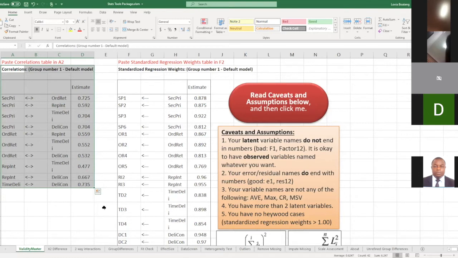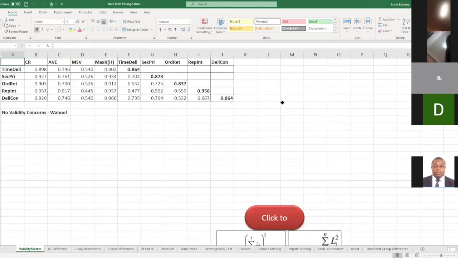Yes. Good. Once you do that, you see that big red tab. Just click on it and watch the magic happen. What do you see? There's no validity concern. Wow. So that means that you don't have issues with validity.